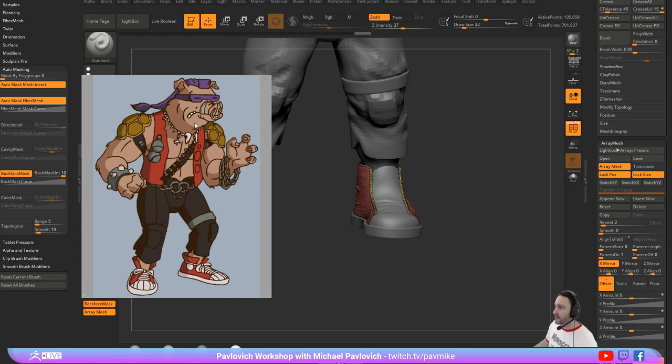I didn't realize how big his head was, so we're going to have to go back to our base mesh and scale it up quite a bit. I mean, we can take artistic license. Sometimes I say I'm taking artistic license because I'm lazy and I don't want to change it, but, you know, sometimes it's for a good reason.